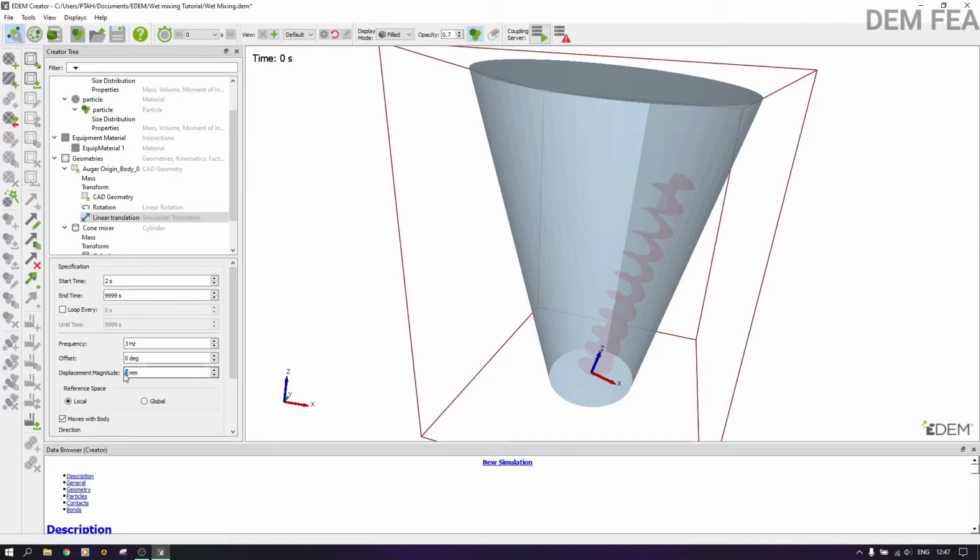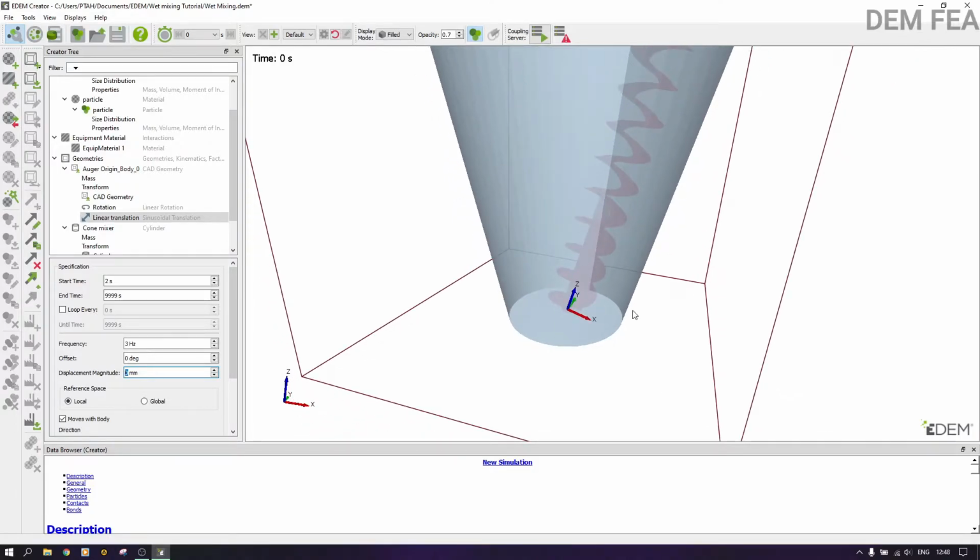Remember when I told you, you need to know the dimensions of your auger. You see it's at the center point. I want it to go to the end almost, and also this other side to the end. But I cannot put the displacement to be 40, because the diameter of the circle here is 80, and now it will go all 40. When it goes to the 40, it will try to go outside the cylinder. Therefore I have to minus 20 from the radius of 40. Therefore I have to put the displacement as 20 and 20 so that it doesn't go outside. Therefore I put the displacement magnitude as 20.